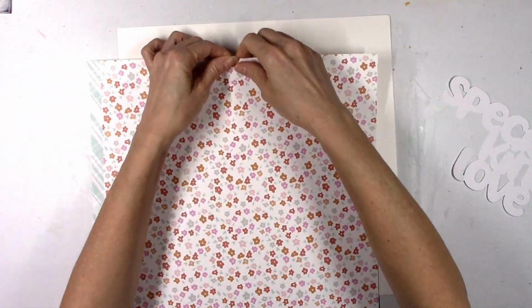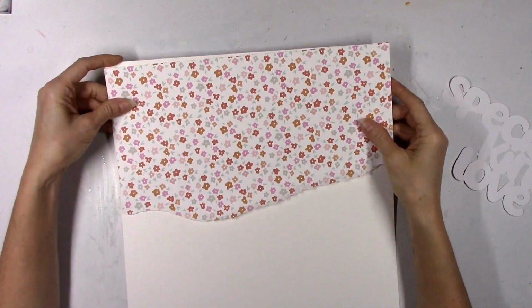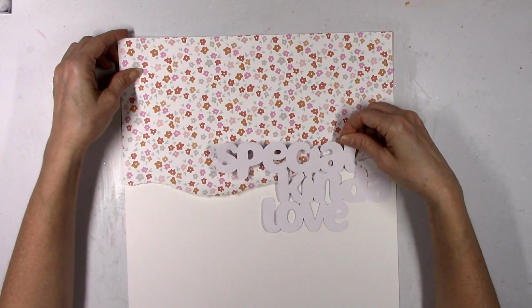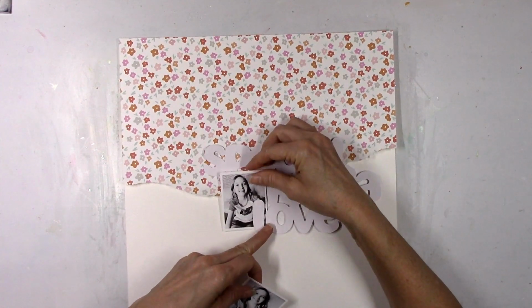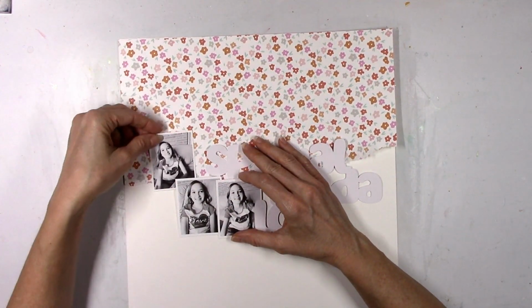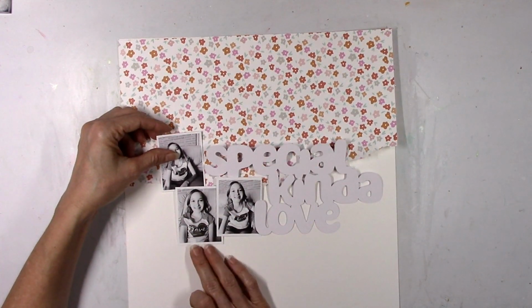And I wanted to use this paper here. I thought it was cute with these little teeny tiny flowers. There's some orange ones, and then maybe a coral color, and then some pink ones. When I want to use a big pattern paper like this that's really busy with a pattern, I like to just tear it and basically use it for half of the page.